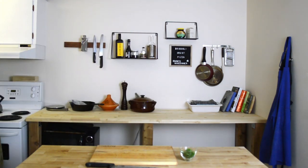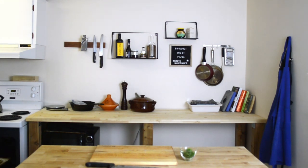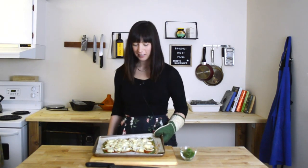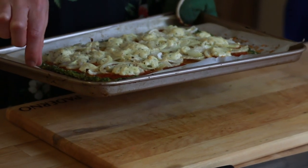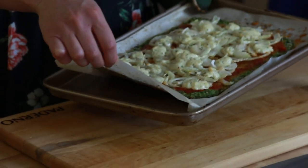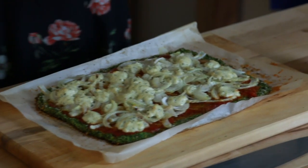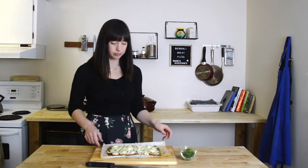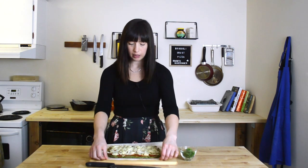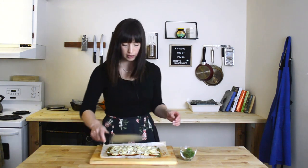So, the pizza's been in the oven for about 10 minutes, so I'm gonna take it out. Oh my God. Look at this thing. Ugh. And the cheese did exactly what I wanted it to do. So I put this on a parchment paper because it's easier to take it off the pan. There it goes. And we should probably wait a couple minutes before we cut into it so that we don't burn ourselves. But I think I'm just going to cut into it.